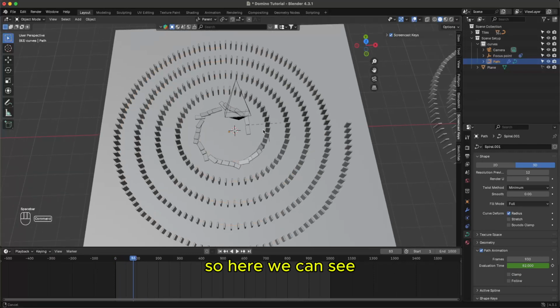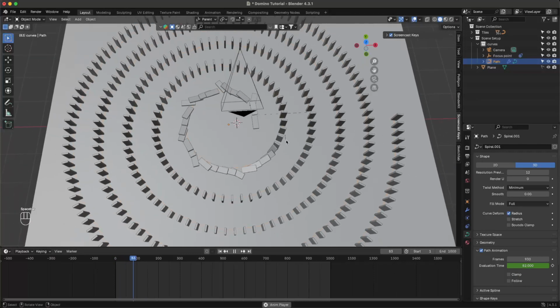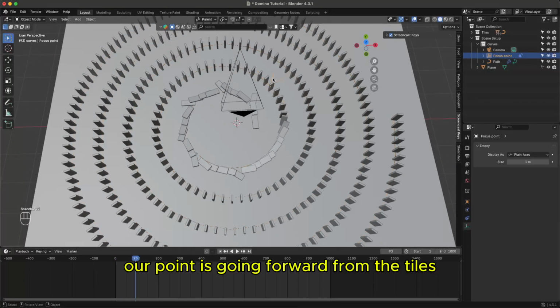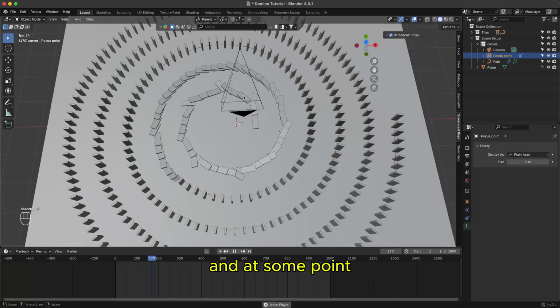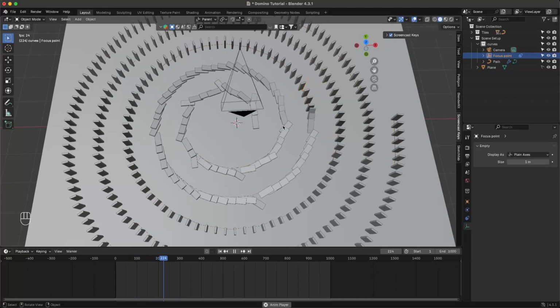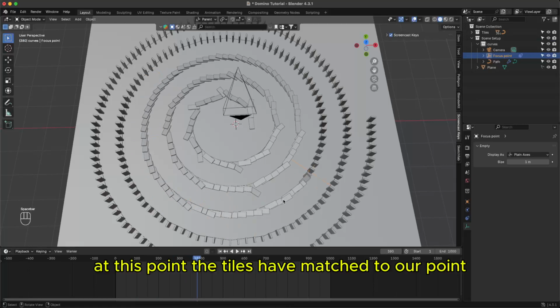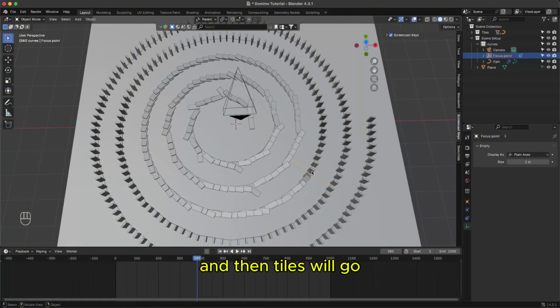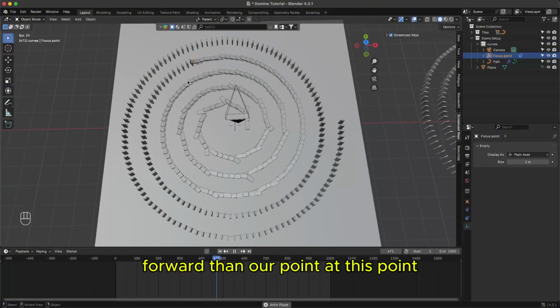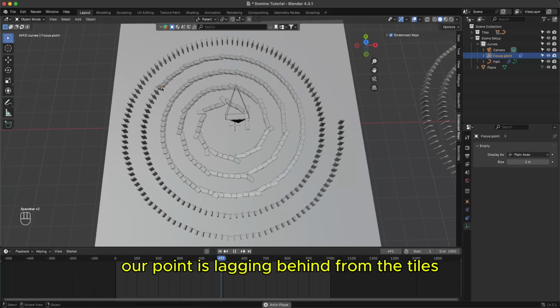So here we can see our point is going forward from the tiles, and at some point the tiles have matched to our point, and then the tiles will go forward than our point. At this point our point is lagging behind the tiles.